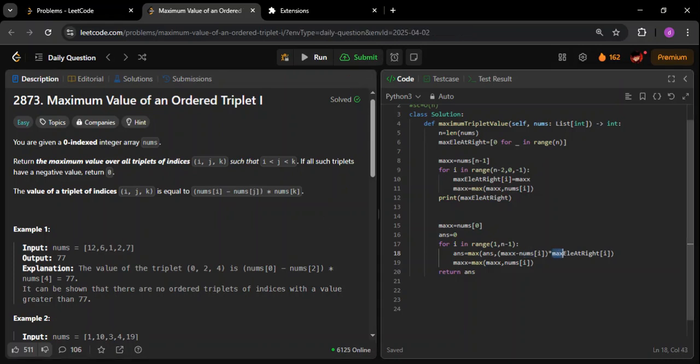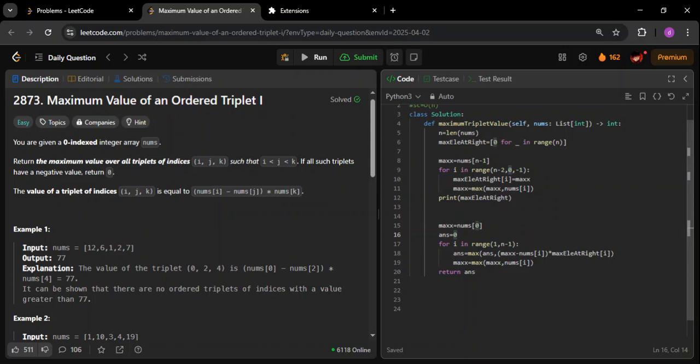Then we are multiplying it with max element to the right for i. So this particular value that we are going to get, for getting this we are going to use this particular loop, the max to the right. So among all the elements towards the right, I'm going to choose the biggest element. Similarly, among all the elements towards the left, I'm going to choose the largest element. Among all the elements we have seen till now, we are going to choose the largest element.